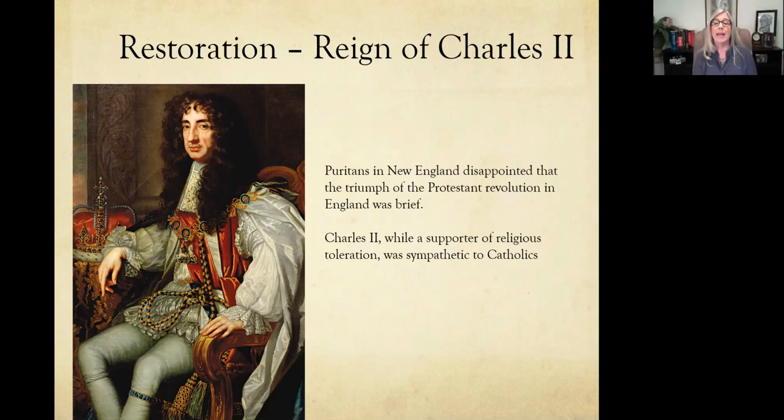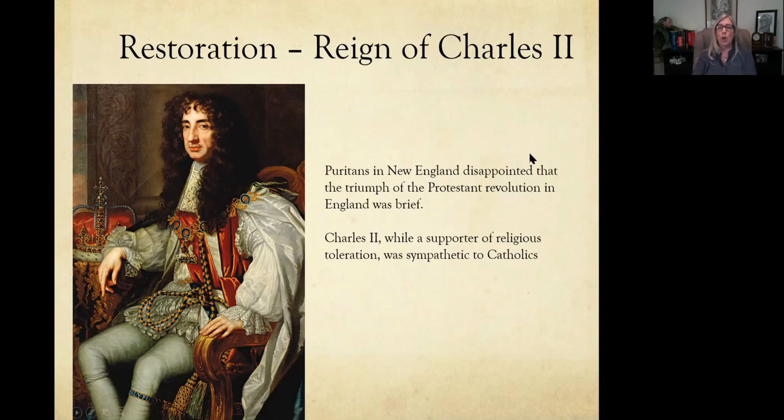And when they bring back in Charles II, the Puritans in New England are very, very disappointed because they thought that the Puritan movement, this overthrow, this English Civil War, was their chance. Think about what they were doing. They were non-separatist Puritans. They wanted to change the Church of England, and they thought when Oliver Cromwell came into power and overthrew the monarchy that it had worked, that they were going to be able to come back to England and that the Protestant Revolution would have worked.